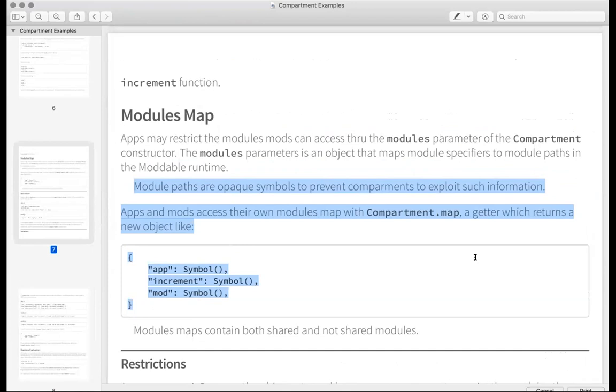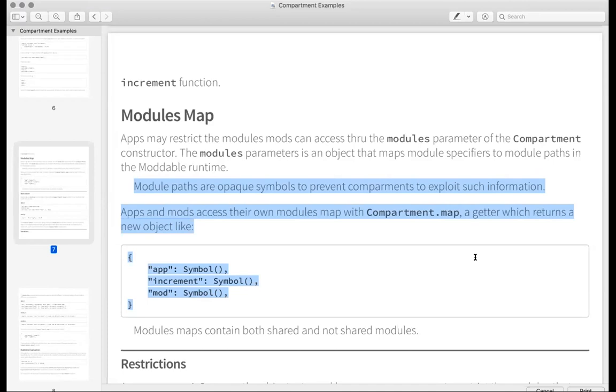There's no overlap. Okay. So when compartment constructor A makes a compartment B, it's made compartment B with limited access. It's also made for B a compartment constructor that's in scope inside B, where that compartment constructor can only make compartments that have no more access than B itself has. Exactly. Okay, good.